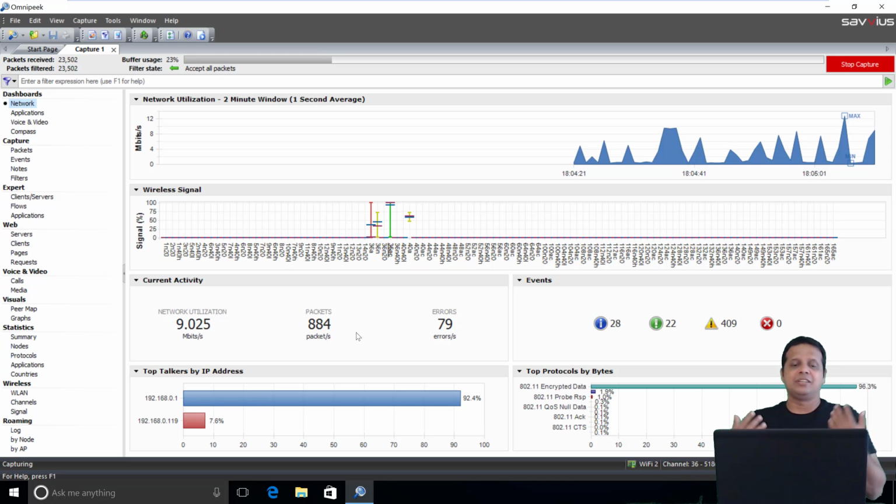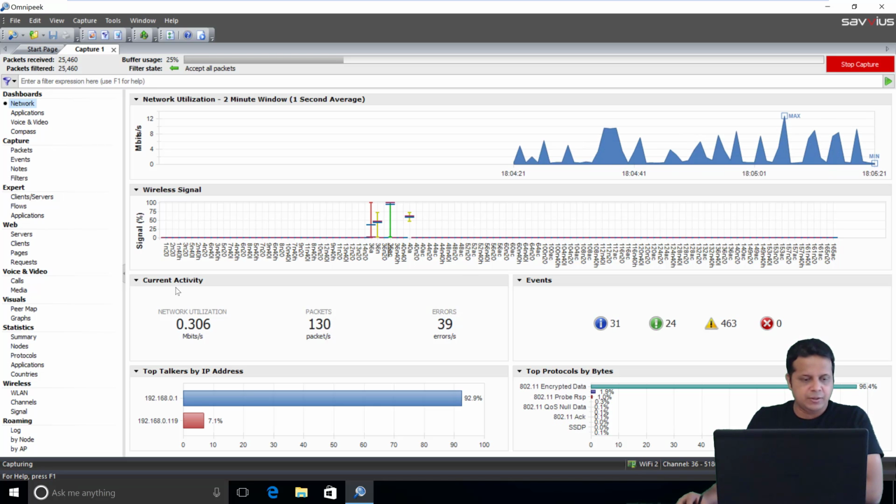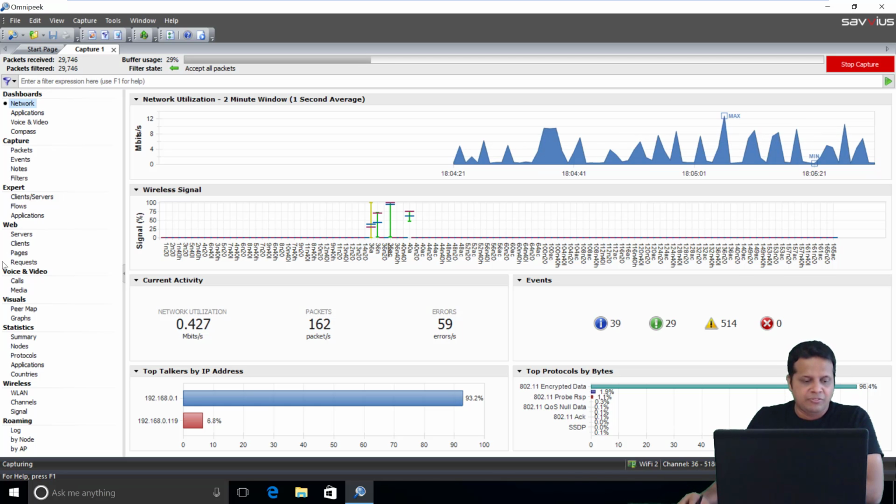So I would really encourage you to explore this tool. I've enjoyed working with it every single time that I've used it. For this video, all we are interested in is whether I have managed to capture AC packets using the Netgear card and the modified drivers.